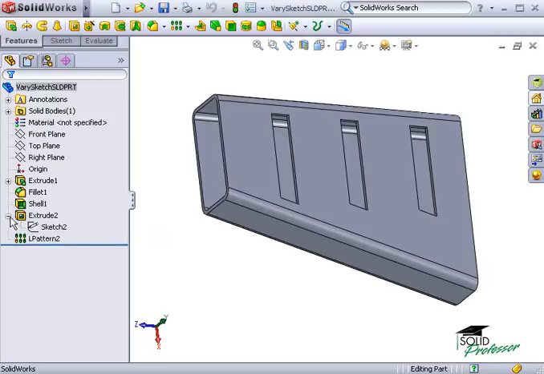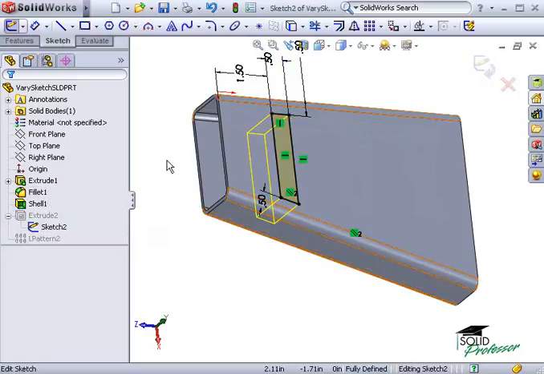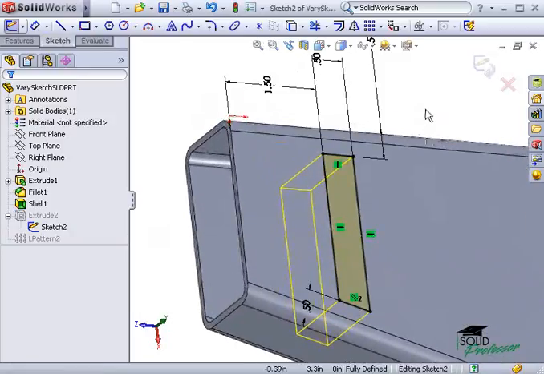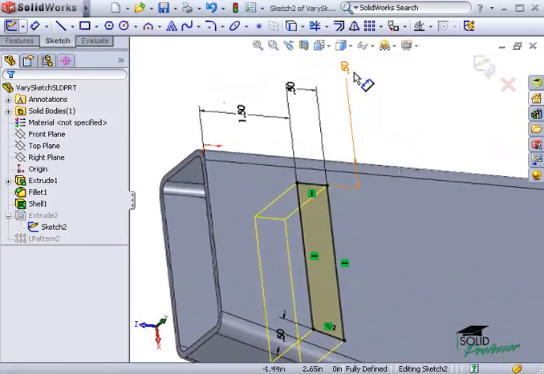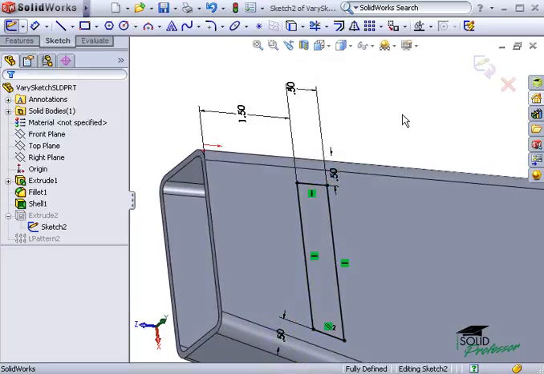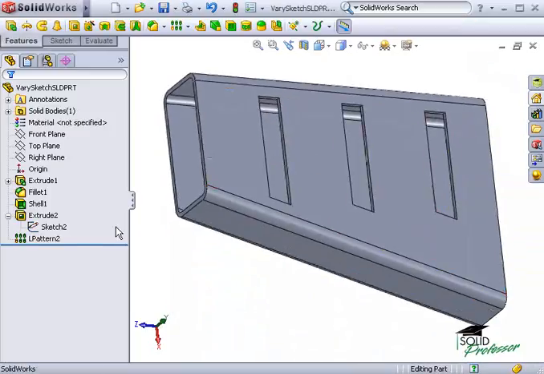Let's begin by taking a look at the seed feature's sketch. This sketch must be fully defined, yet must not constrain the dimension to be varied. For example, since we're interested in varying the cutout's height, the sketch must not have a constrained height dimension. Instead, the sketch is fully defined by including some offset values. Now this is key, and is what will allow the sketch to properly vary in height. I'll exit the sketch, and now edit the pattern feature.